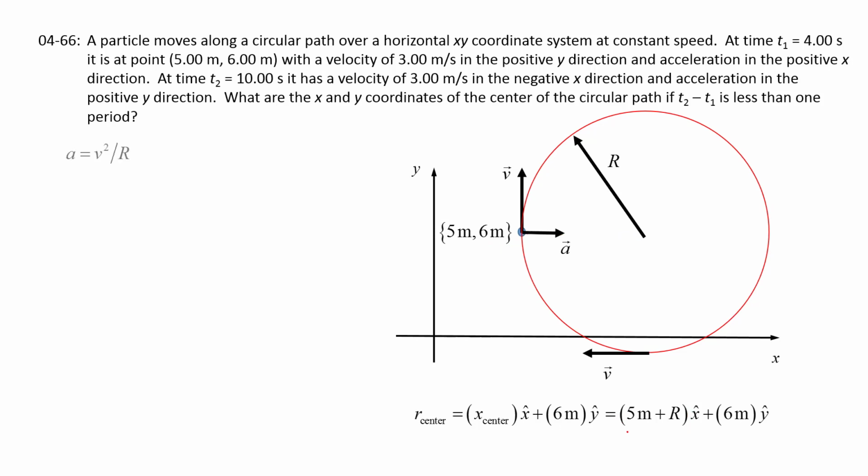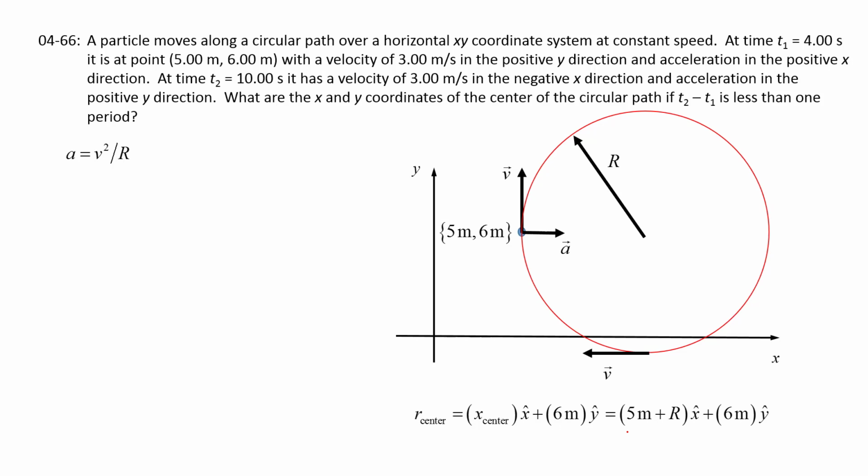The one that comes to mind initially, I think, is the centripetal acceleration, v squared over r. So can we use that in order to find the value of r? Well, we know the speed, but unfortunately they don't tell us what the acceleration is. So scratch your head a little bit and say that's not going to work. What else do we know that involves the radius r?